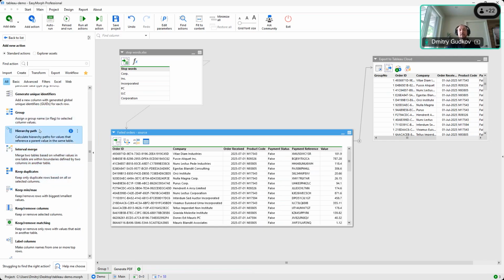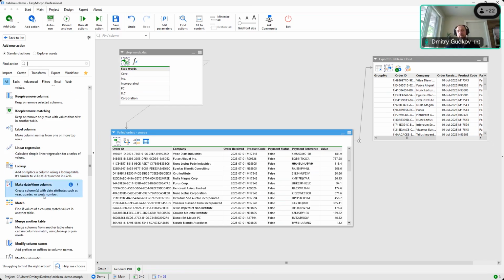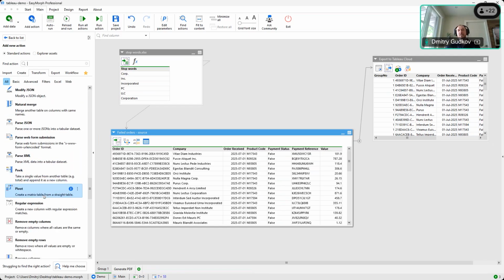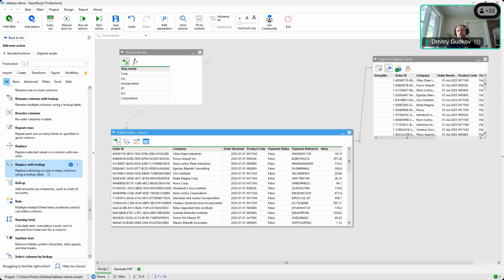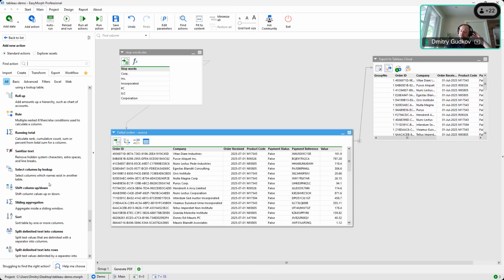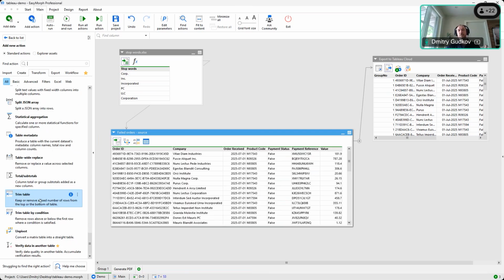Tools to work with hierarchy calculations when you have charts of accounts or organizational charts. Also regular expressions, statistical calculations, different types of parsing, splitting delimited values into rows or columns, pivoting, unpivoting. It would take several hours for me to go through all the tools that EasyMorph offers.